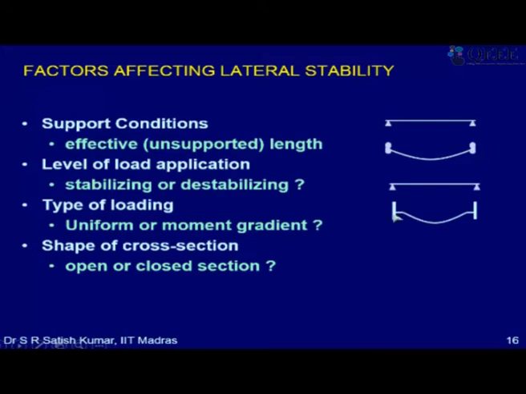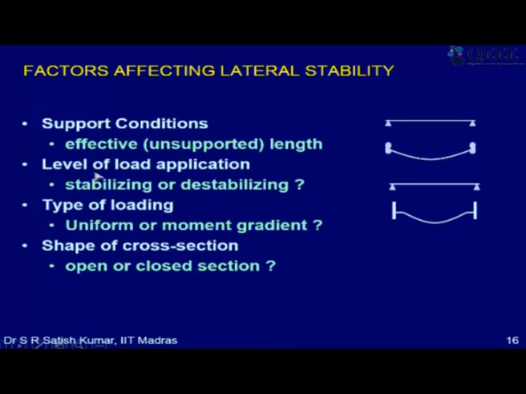This is called a fixed beam in plan, that is it has to start with zero slope and then only it can bend, and then again it has to go back to zero slope. So that will constitute what is called the effective length or unsupported length for buckling, okay. So in this case the supports are at the same length L, but then the unsupported length will be less than the actual span of the beam, right. So that is the effect of support conditions.